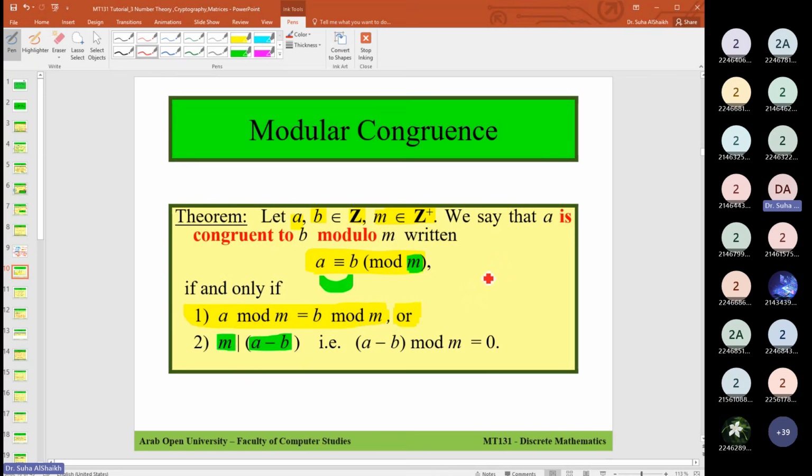Now, for example, if I told you 8 is congruent to 3 mod 5, this is because the 5 inside is dividing the difference between 8 and 3. What is the difference between 8 and 3? The difference is 5. Well, 5 is dividing 5. That's correct, so they are congruent. You get the idea? If 5 divides the difference between 8 and 3, or if the remainder of 8 divided by 5 is the same as the remainder of 3 divided by 5, in this case we say they are congruent modulo this M.